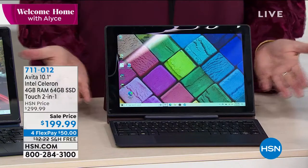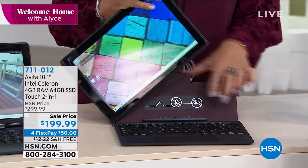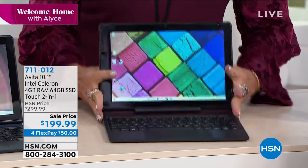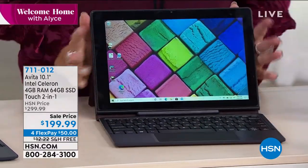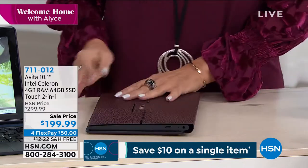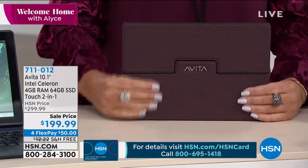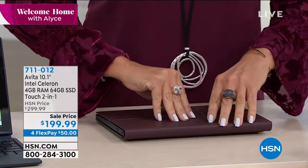The 10-inch IPS screen is gorgeous. The keyboard completely detaches and reattaches magnetically. It folds up and has a textured finish almost like leather. At $199.99, you'll love having a tablet that turns into a true laptop — easy to use, compute on it, or talk to it, because this has Cortana. Microsoft Windows 10 on the inside is what tablets don't have. Most tablets have different operating systems you're not familiar with — this you already know.